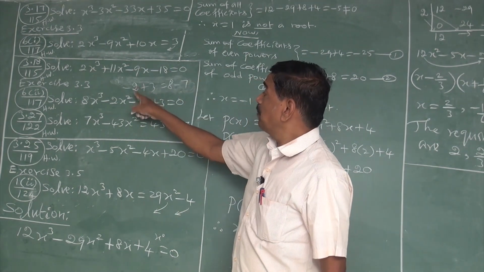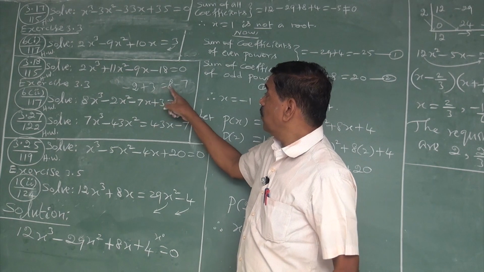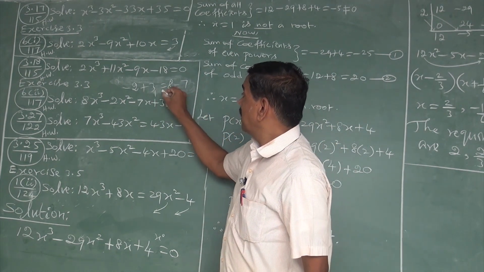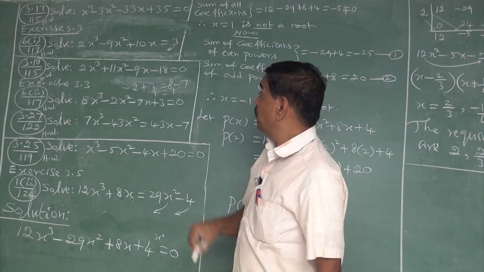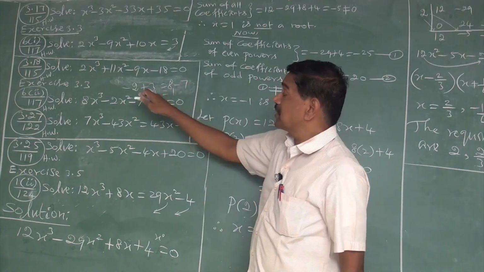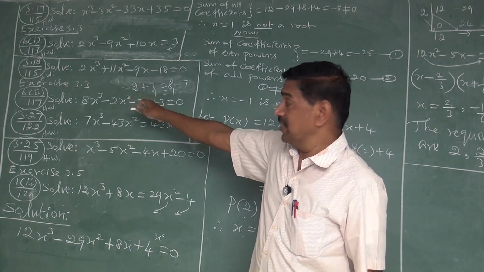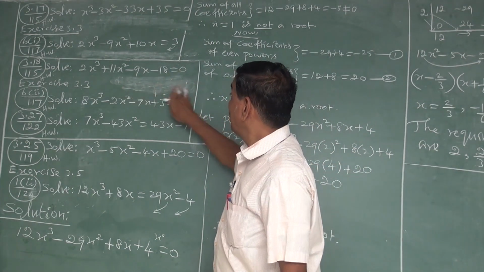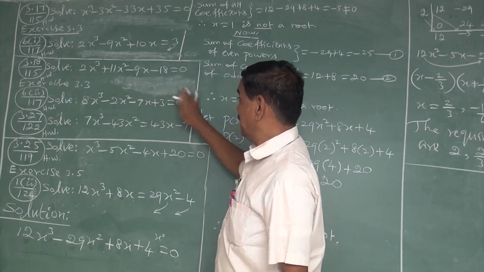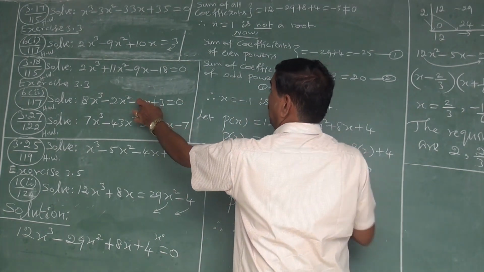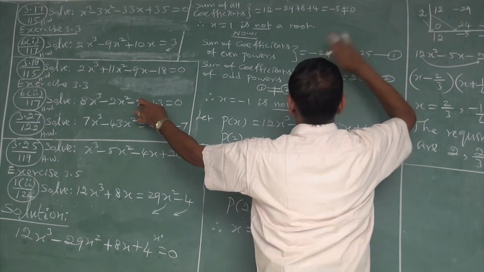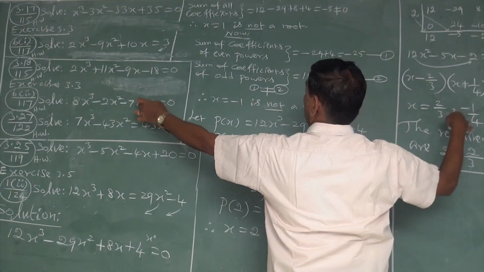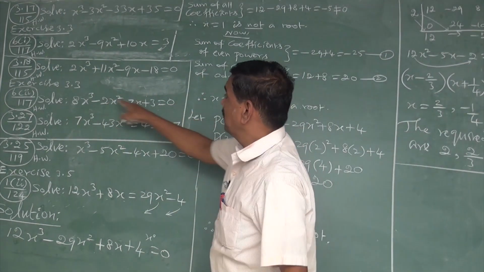Now listen, the sum of coefficients of even powers is equal to the sum of coefficients of odd powers. Verify. Left hand side 1 is equal to right side also 1. So 1 equal to 1. Therefore, x equal to minus 1 is a root. For the second question also, x equal to minus 1 is a root. So stop the sum. And here side number minus 1, you get a quadratic, simplify, we get the answer. Okay, the second sum is left for you as homework.